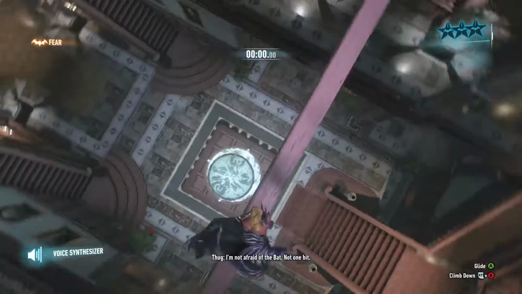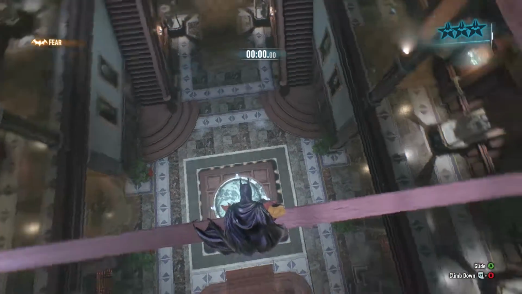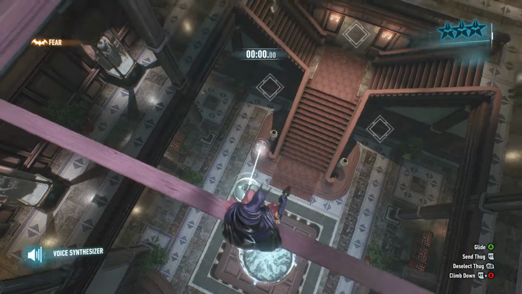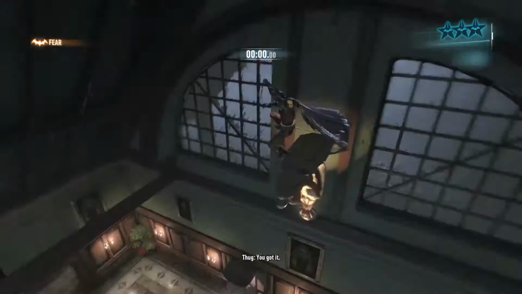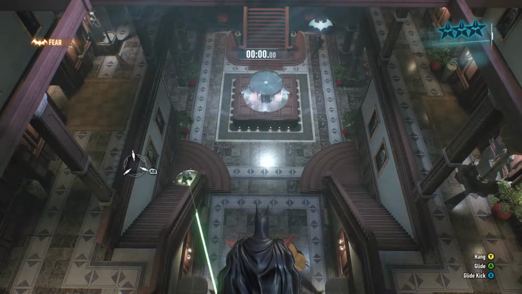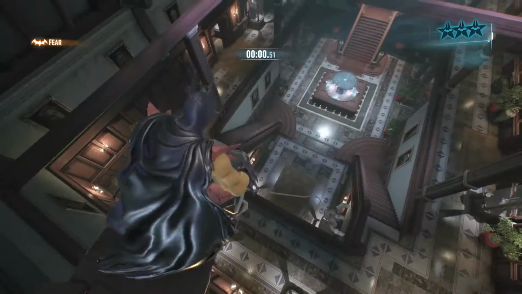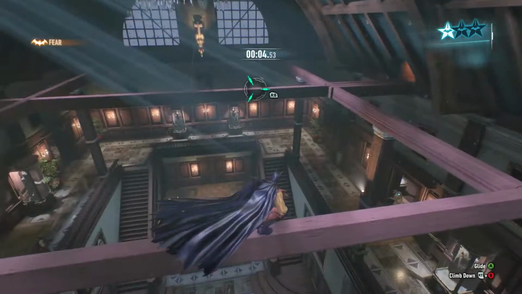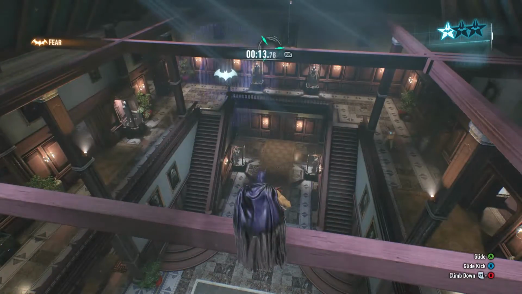Now the medic's wandering around down there somewhere. There he is. And again, use the disruptor to identify him. Once you know where he is, he'll always be in the same place at the start. And again, the timer won't start until you do your first takedown. So you can take your time, identify the medic, send him here, and then we do that inverted takedown there, and that's 1 star.